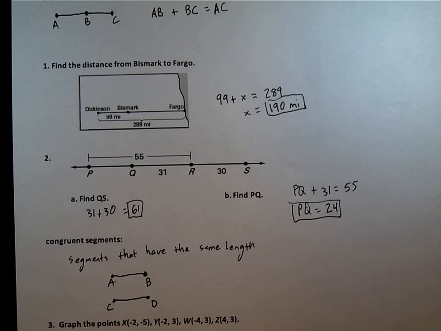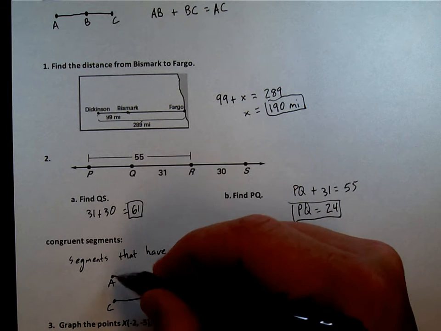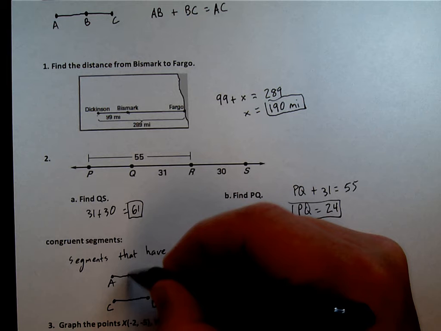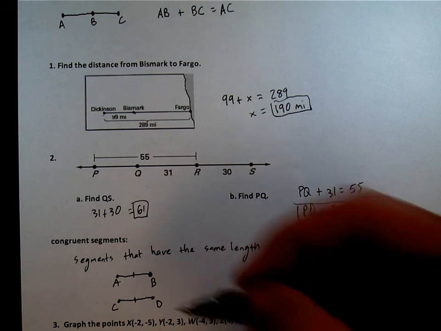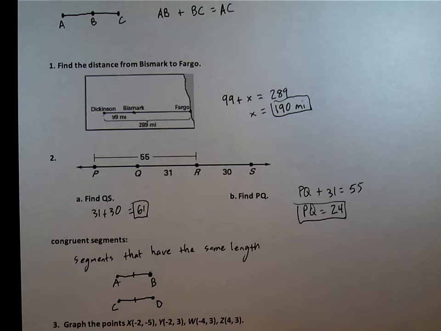Sometimes we mark with a little symbol, just a little dash right on the segment, kind of in between A and B. We just do a little perpendicular dash, and we do the same thing on CD. If I have a single dash on both of them, that's my way of showing that the two segments are congruent without having to know the number, how long it is. That shows that they're congruent.